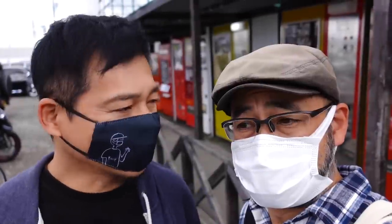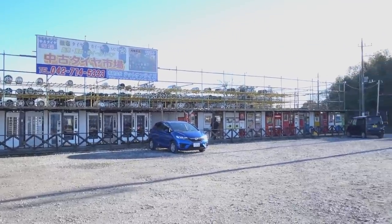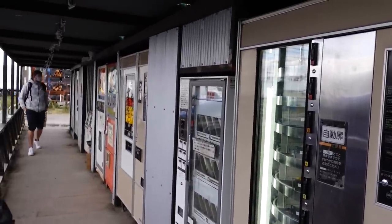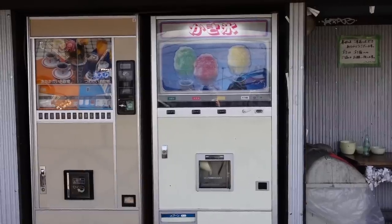This is our, what, third, fourth time here? Third time? Maybe third time. The last time we were here was during the summer, I think. No, winter. Winter, okay. That's right, winter. I remember summertime because I had like heat stroke. But anyway, the surprising thing is that there are a lot of new machines here. It's kind of amazing. So I guess they switch things up throughout the year. Anyway, let's see what they have.